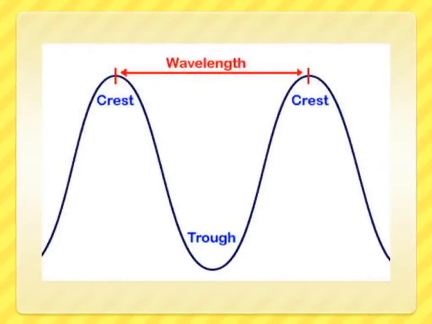Now, the other thing I want you to know on this picture is we can talk about the period or the frequency. The period is the time for one wave to pass a given point. Or we can talk about the frequency, which is the number of waves going past a given point in a given time. And like I said, guys, they are simply inverses of each other. And then the amplitude defines how tall the wave is, which is another way of looking at the amount of energy that is associated with that wave. Obviously, the greater the energy, the greater the height of the individual wave is going to be.